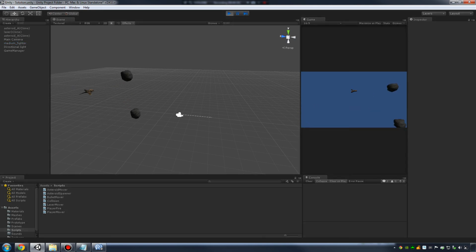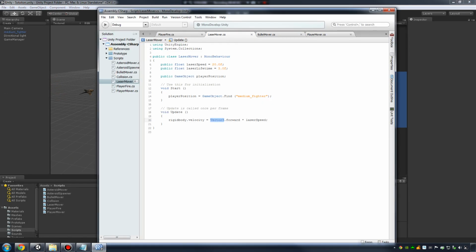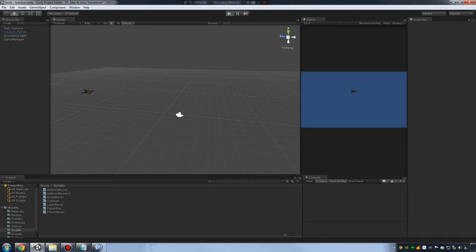Well, it's not really doing much. I mean, it's flying forward, but we can't hit anything with it. We don't have any targeting systems applied to it. Oh, there we go. My laser just killed those asteroids. It was a lucky shot, right? So now we need to figure out how we can get this laser, whenever it's instantiated, to create an array of all the asteroids on screen and compare all their positions to our player.